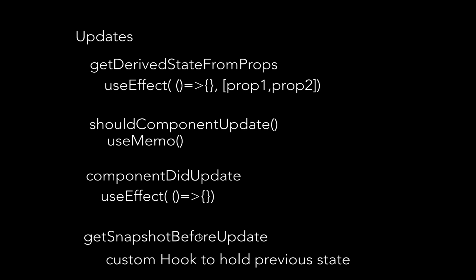And the last one is called getSnapshotBeforeUpdate. This is rarely used. So the example would be, let's say you have an infinite scroll, right? As soon as you scroll to the bottom, it gets more data and appends it to the list. So now what you want to do is remember the scroll position, so when the list is appended, you can go back to the previous position. That's why this method was needed. You need to take a snapshot of what was there before so you can use that. Now with hooks, you can create a custom hook that allows you to hold previous state. There is no built-in functionality for this, but this is very rarely used.